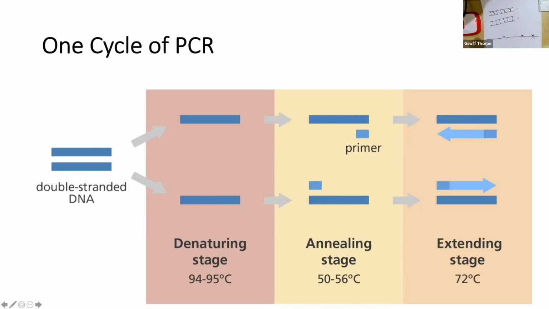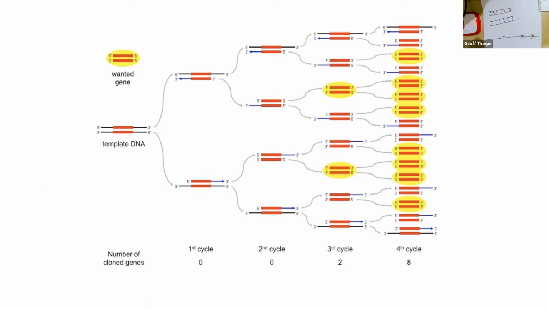the second strand. So notice we've started off with one double-stranded bit of DNA there, and by cycling through those different temperatures, and each of these stages we might only need to do for a minute or two, we end up with two copies of the DNA. So this is just one cycle. If we were to then do this again and again, the amount of DNA we would get would double each time. And that's what this is showing.